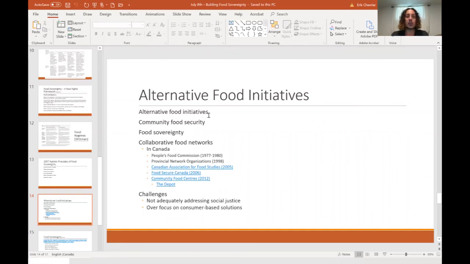The other thing is that looking at more collaborative approaches, or networking these alternative food initiatives, becomes a more important way of connecting things in the bigger picture. Some of the challenges we're going to describe in more detail later on, but if you have a one-off alternative food initiative, it doesn't really root itself into changing the bigger picture of food. So it's very difficult to address corporate food monopolies or all of these things on a one-off basis. What we need is collaborative food networks.